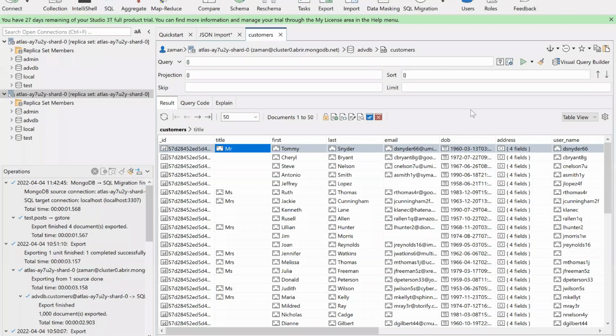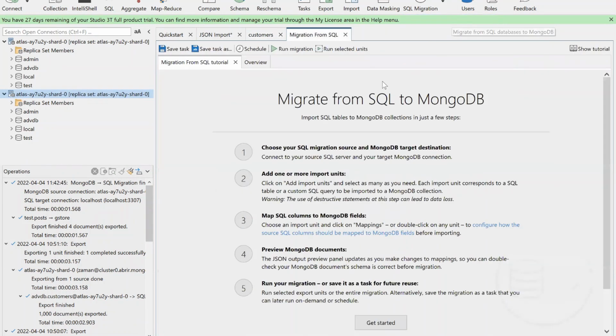Hello everyone. In this video, we are going to learn how to connect a SQL server to migrate MySQL content, or SQL content, to Mongo Cloud Server. So it's called SQL migration. Say there are two options here, SQL to Mongo or Mongo to SQL, vice versa. Let's choose the first one, SQL to Mongo migration.